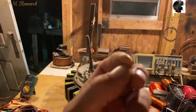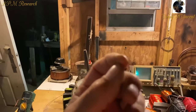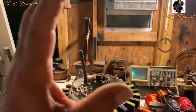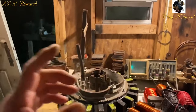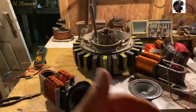Once the out of polarity, or should I say out of phase, because out of polarity is wrong. Out of phase could be any phase: 120, it could be 90, it could be anything in the whole spectrum of a circle. But the opposite of the phase is what we're talking about with a scalar wave, because one will cancel the other one out.